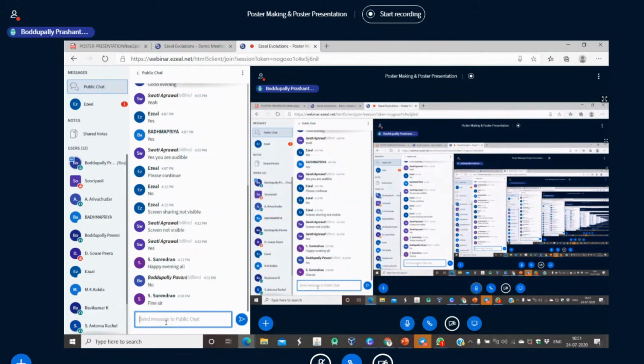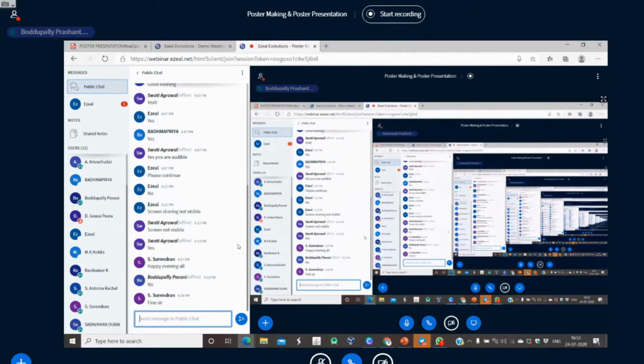Any one of you, you can unmute and say it. Anyone? I'm waiting for your answers. Anyone, please? What you will include generally? What you will include in your poster?